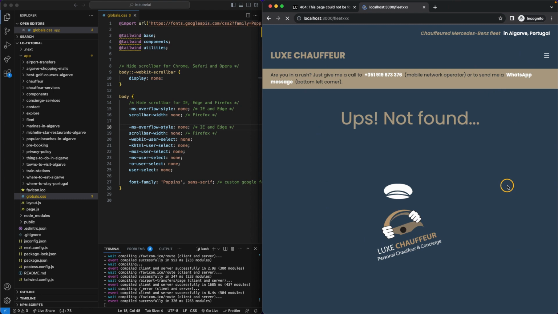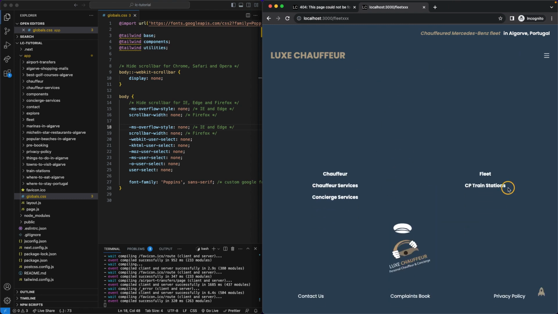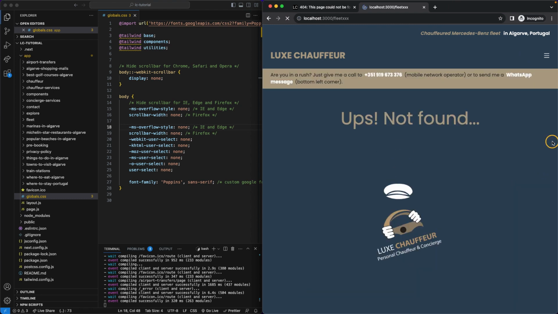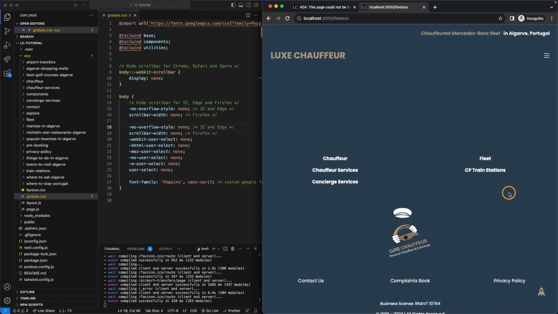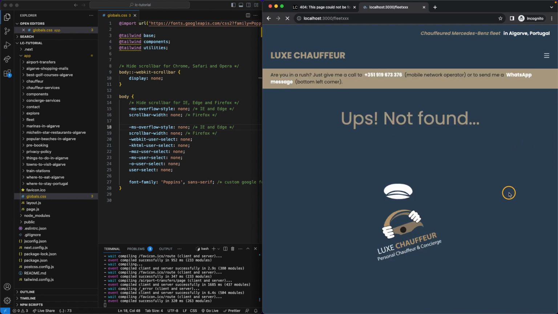But the problem is if you scroll to whatever point, and when the page reloads, of course you go to the top because the page gets reloaded. This is not really a big problem, but this is a thing that at the time of the recording I do not know how to fix.